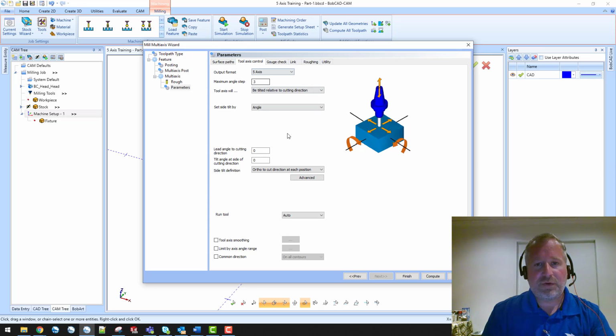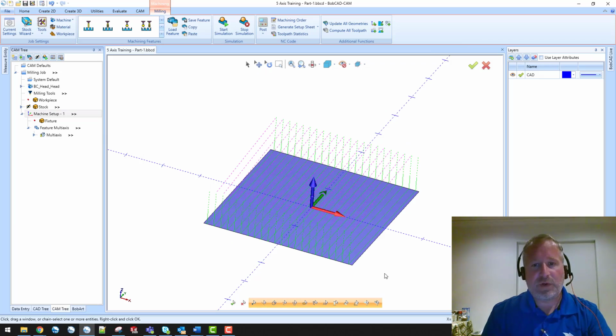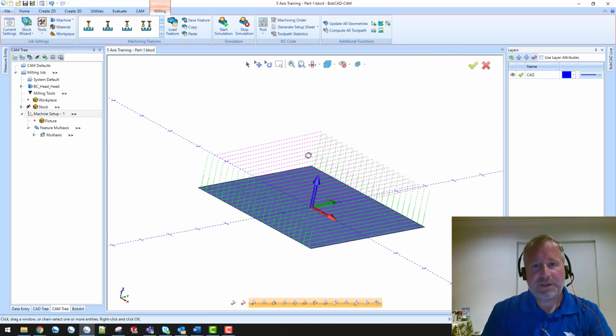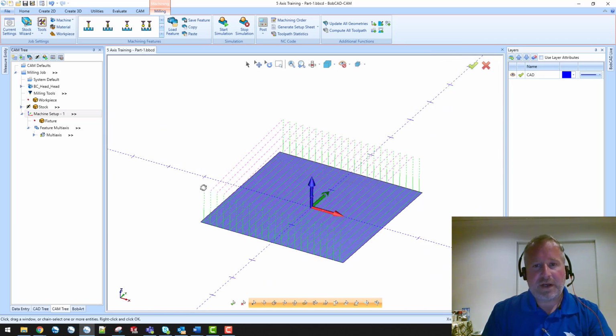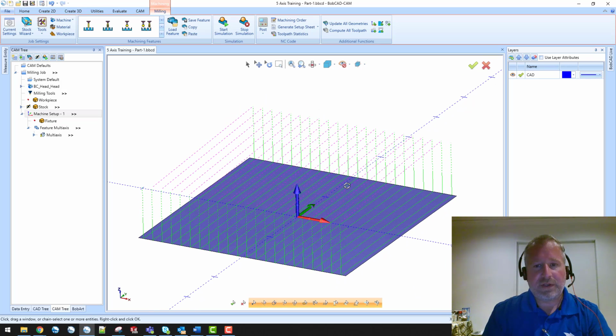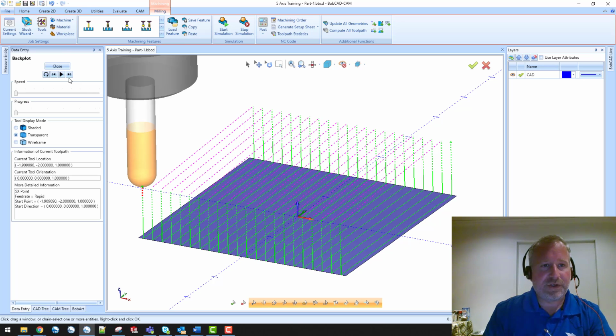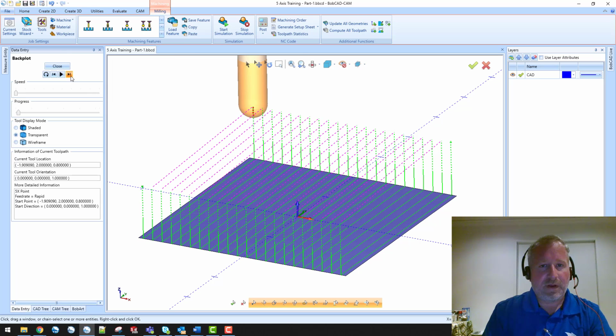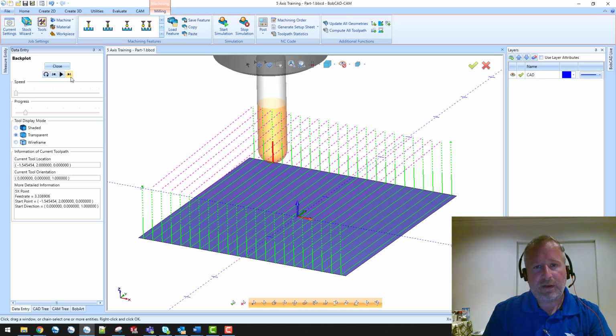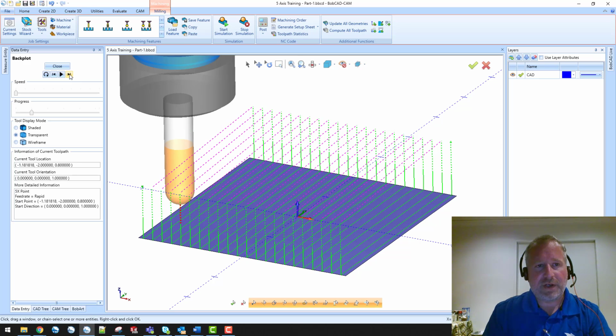Now, the tool axis control page is what we're going to be looking at mostly here. I'm just going to leave everything at the default and go ahead and compute this toolpath so that we can see what it looks like. You can see we have just straight cuts going across our surface. The tool itself is straight up and down. We'll backplot this just to get a quick view of how it's cutting. It's okay right now that it's cutting one way. For what we're looking at, this is just fine.